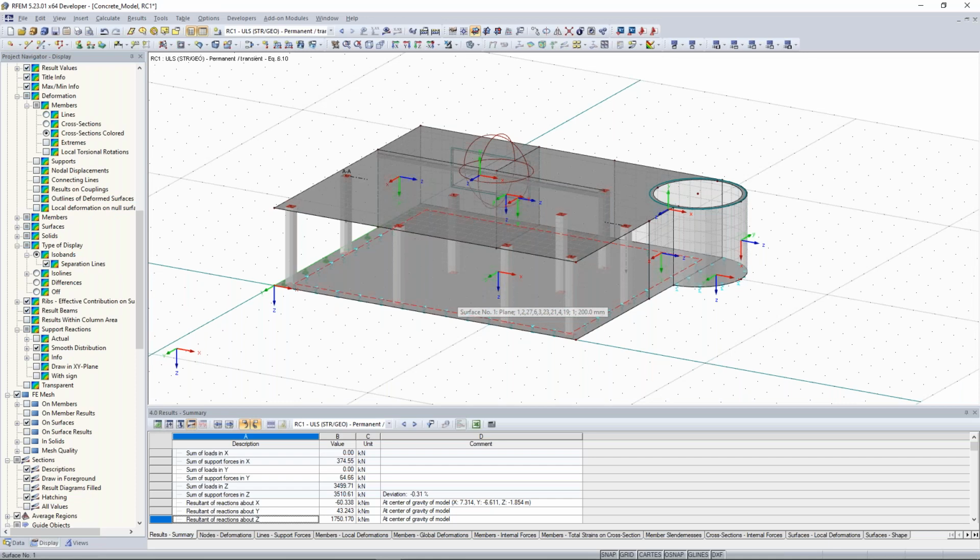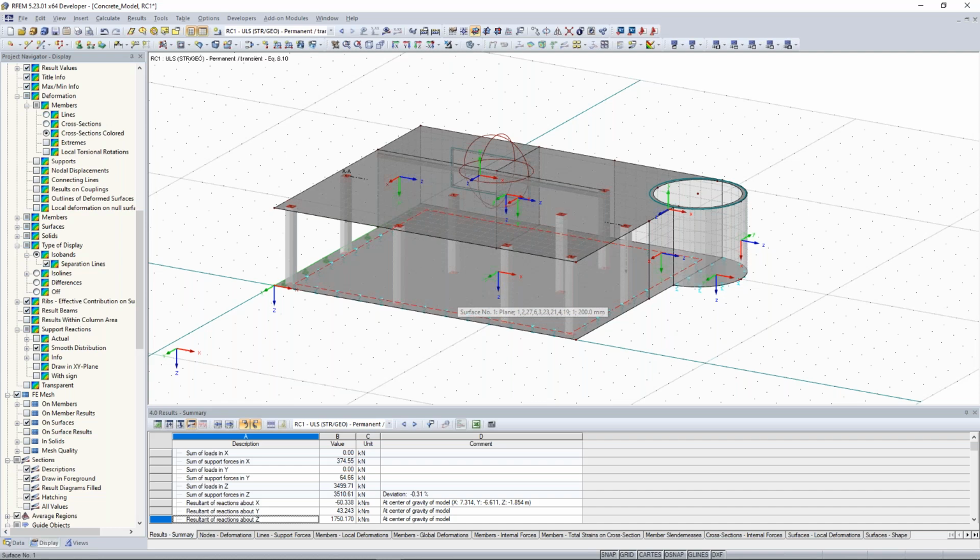Does RF Stability also take into consideration reinforcement layouts if one uses this tool for RC structures? It's a good question. It's a really good question.